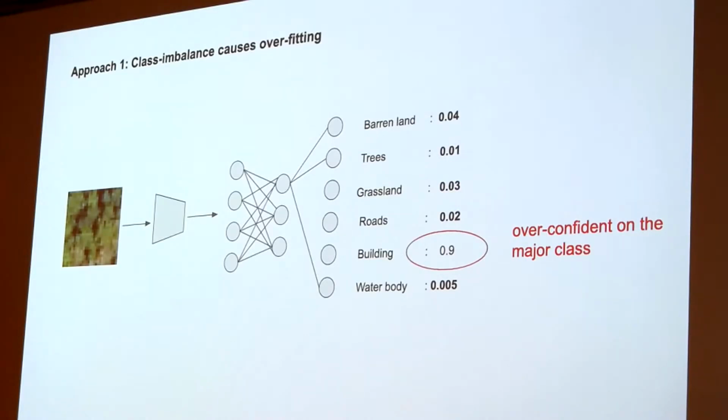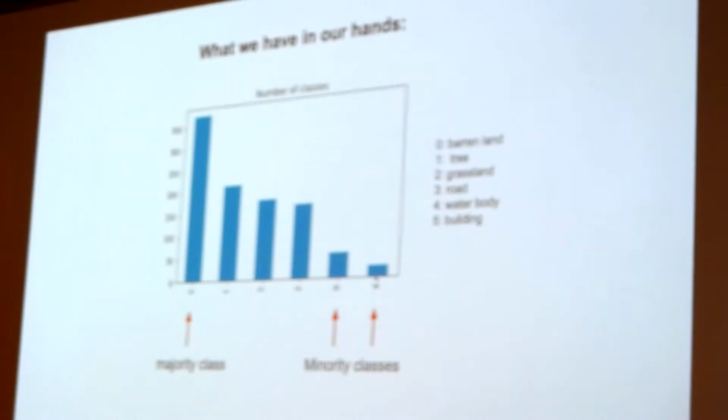One solution is decreasing the number of building images, because we have hundreds of building images. As in this slide, class 0 and class 4 have very few images, and class 5 has a very big number, right? If we go like this, we might have a problem, especially with 0 and 4. Our network will probably not learn class 0 and class 4. So this is actually overfitting. That's why we need to find some ways to treat the network, and not only the network but also the data set. For example, decreasing the number of majority class data is one solution. Increasing the number of class 0 and 4 is another solution. And there are other solutions as well.